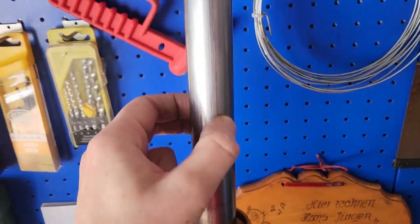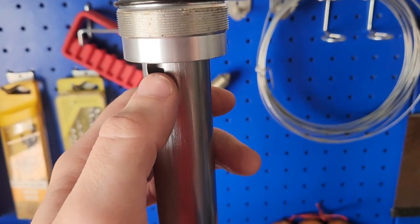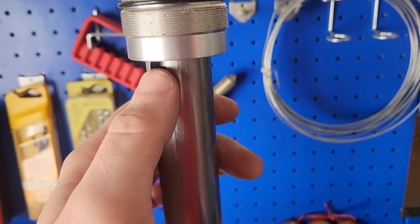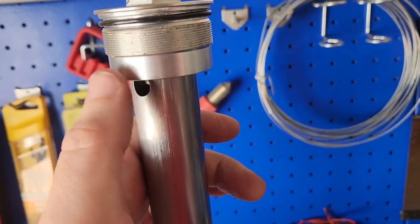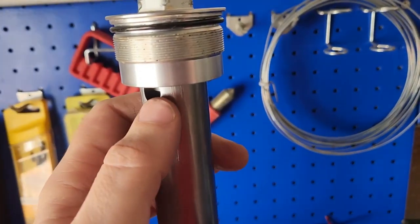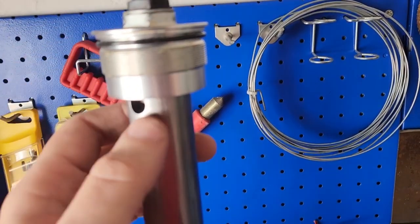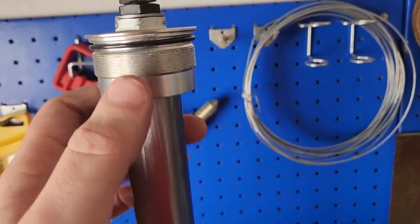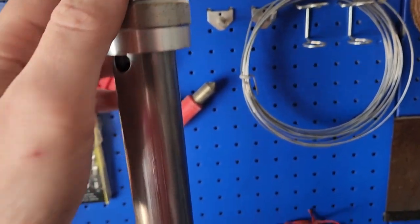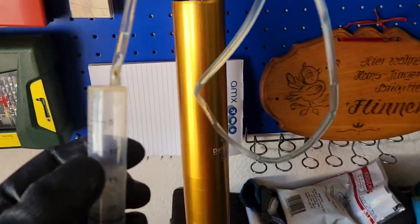Big tip: the fastening nut here that makes sure the adjuster doesn't move — if you loosen it and didn't mark where it was before, you're going to have some fun. If you screw it all the way down you won't be able to adjust the rebound, so you have to count clicks — I think it's 16 or 17 — and then only tighten the nut. If you tighten it too hard and move the adjuster, it'll become stuck and you'll have to loosen it again. Do yourself a favor and just mark where these nuts were.